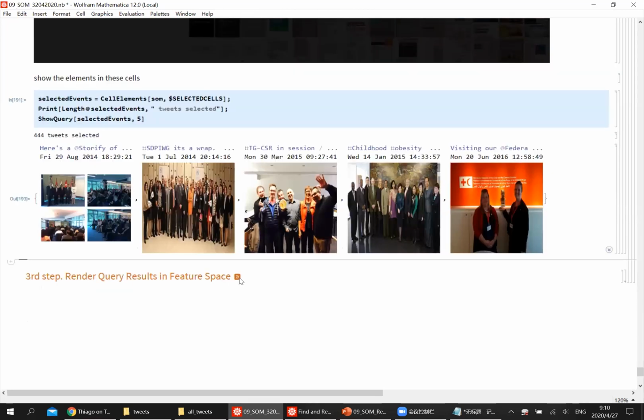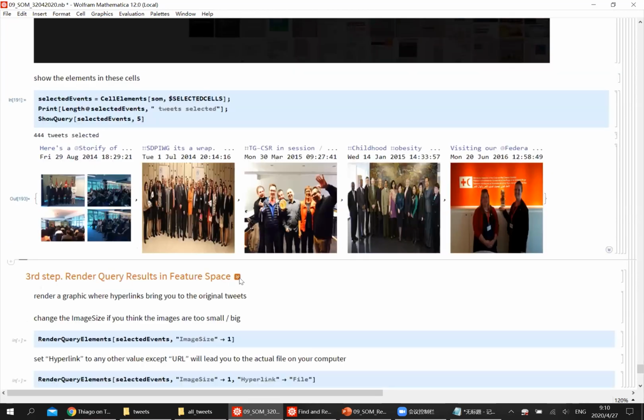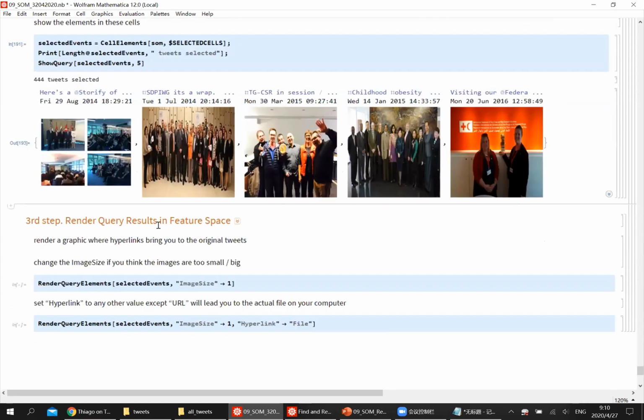And last, the third step: we can also render our query result in the feature space. Again, similar functions are provided. The link can go back either to the original file or to the hyperlink. In this case, I will try the original file.